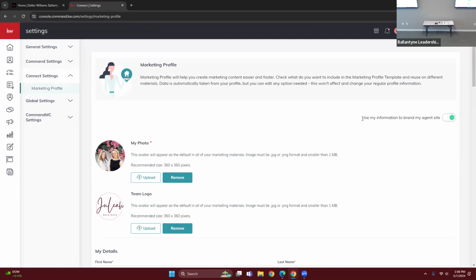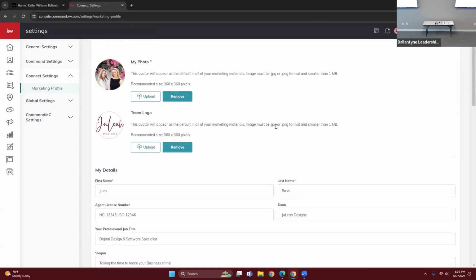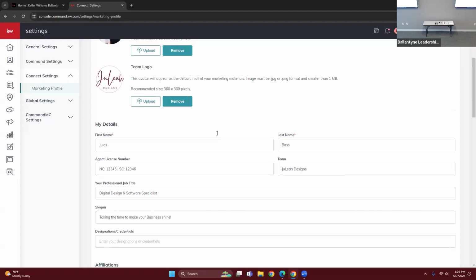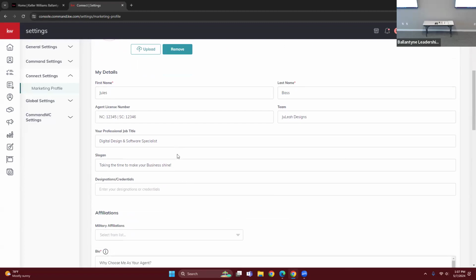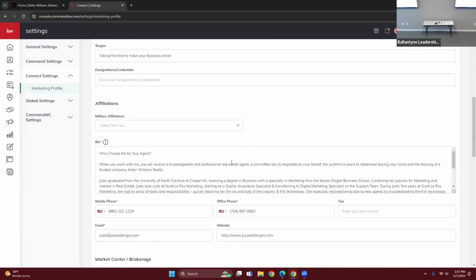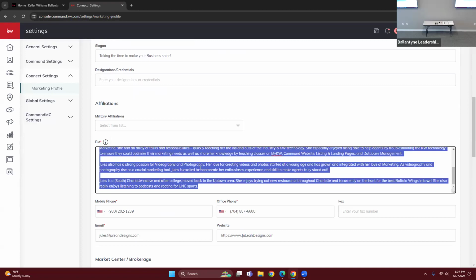First off, I want to confirm that everyone has this toggle turned on. This is allowing the information on this page to pull over onto your website. So everything on your homepage of your website, like contact information wise, is pulling right from here. So if you see a phone number that's incorrect or anything like that, this is where that's pulling from. It's very straightforward. It's your contact info, your headshot at the top, your contact information below it, your biography, and that is where it's pulling from onto the website. There's a couple places in the KW Tech that you might see a biography field, but this is the one that the website is pulling from.